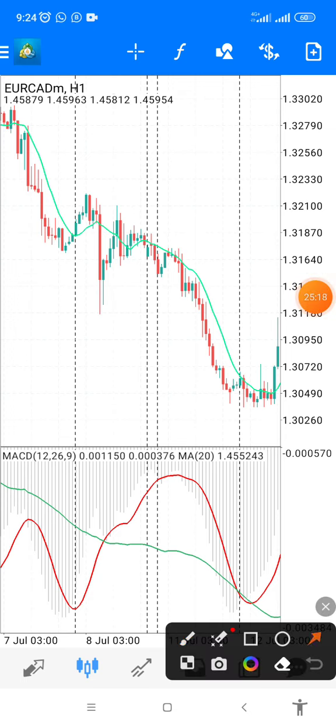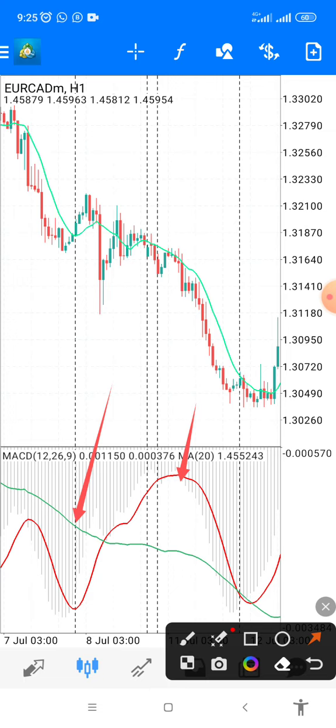If you look well, you see that there's some green line here before the red line. The red line is a line that comes with the MACD. The green line is the moving average that we put on it. You get it? So that is how you can put these indicators on your chart.